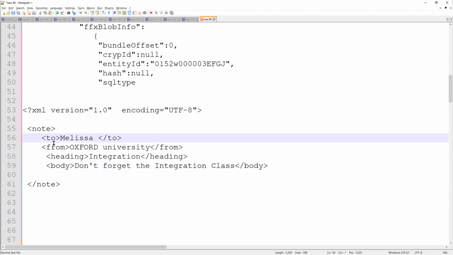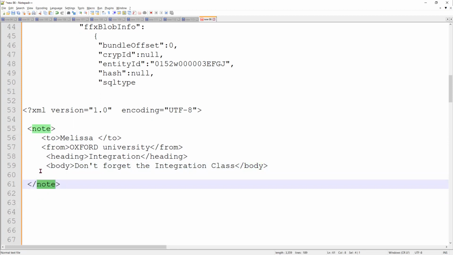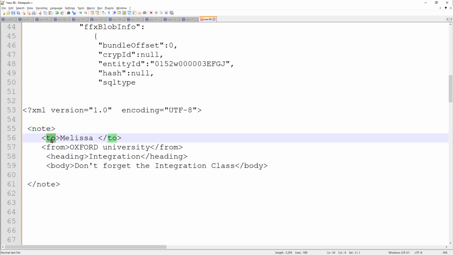Within the note, to is one tag, from is one tag, heading is one tag, and body is another tag. These tags are available within the parent tag, the parent XML tag called note. Within the parent XML tag, we have some inner XML tags: to, from, heading, body.